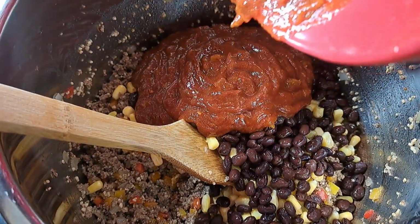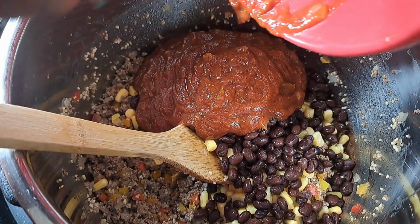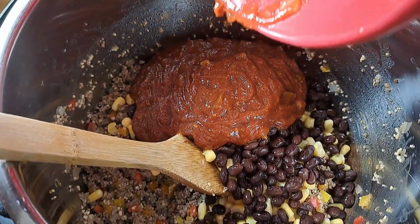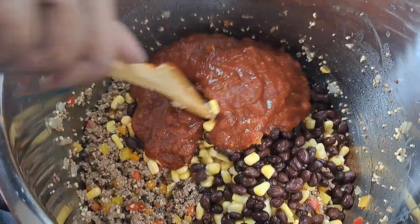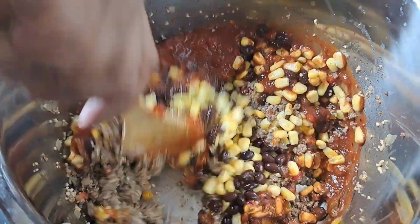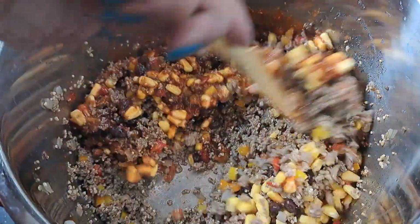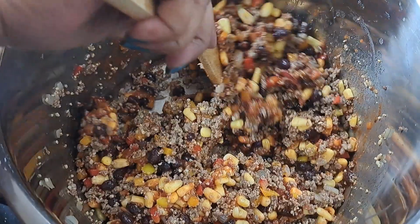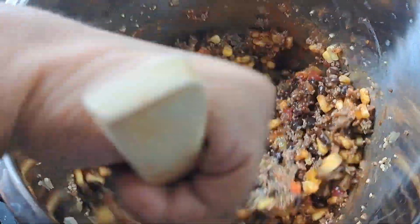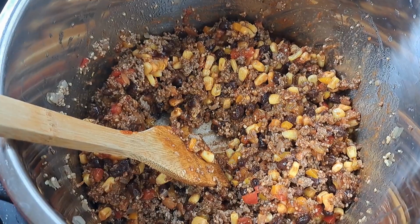All right. But we're going to also give this a nice zhuzh. I'm going to mix those flavors up really good. All right. And you don't want it soupy unless you do. If you want it soupy, just add a little bit more liquid to it, okay? All right. And I'm going to put the lid on, and I'll be right back.